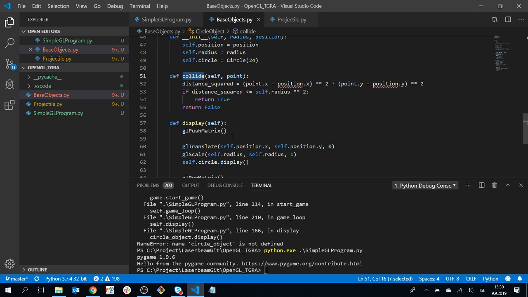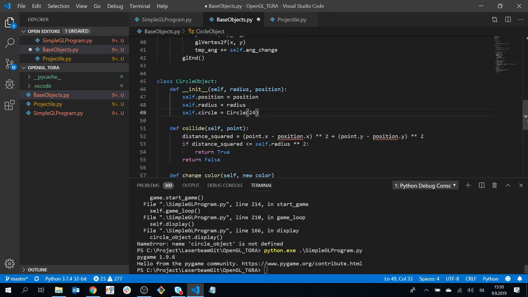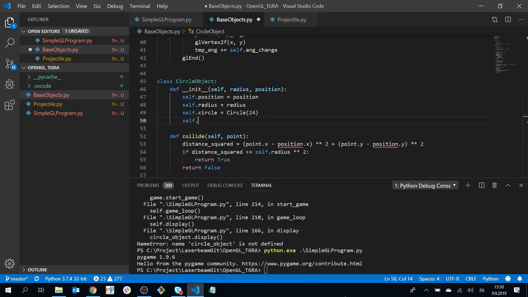I'm going to go in here, define change color, and I'm just going to take one self new color, and I'm just going to put that color on all of them. I'm going to go in here and say self dot color equals, just say 0.5.